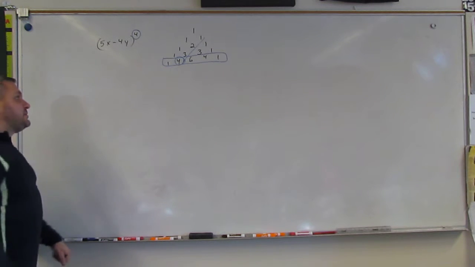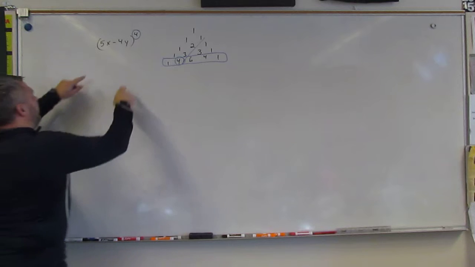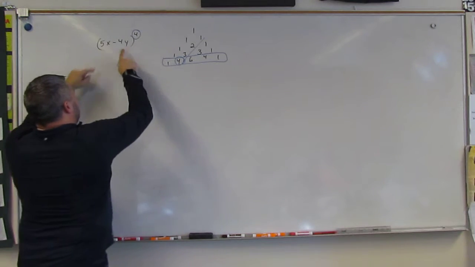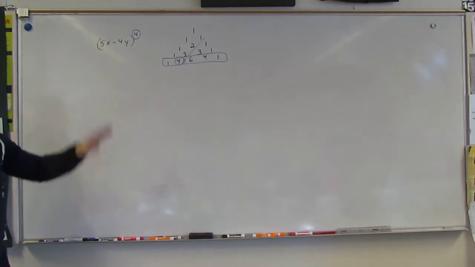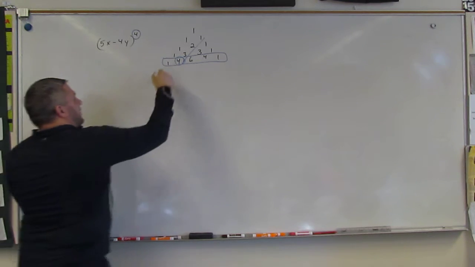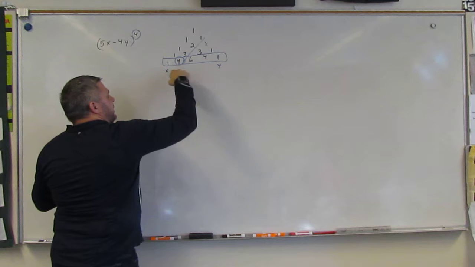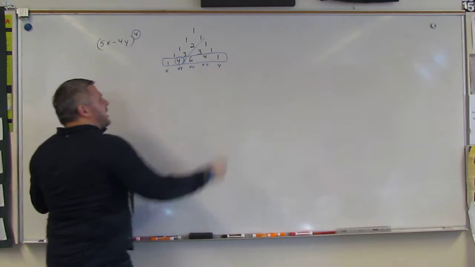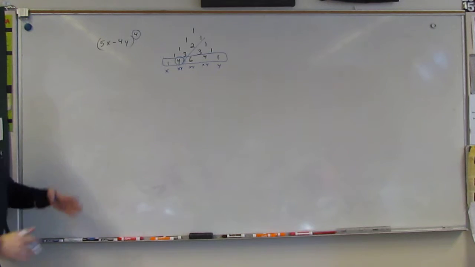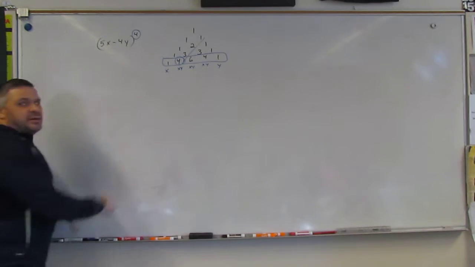And so all we're going to worry about are the x's. So I'm going to take the x's and the y's, or the variables I should say. This is going to be an x and this is going to be a y. And then in here we're going to have xy, xy, and xy. Okay? So now we're going to kind of organize it down here.